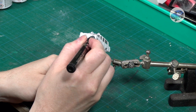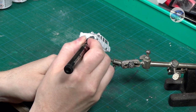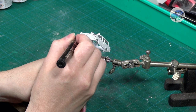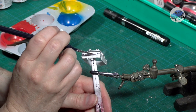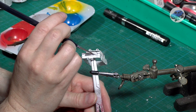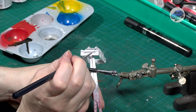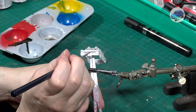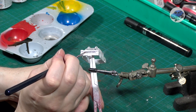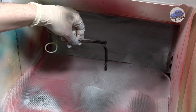After the color coat, the grille and the headlights are detailed in Molotow Chrome. I detail the headlights with a pen, but for the grille I switch to a fine brush. Finally, the body and the bottom plate get several coats of AK Interactive Gloss Varnish.